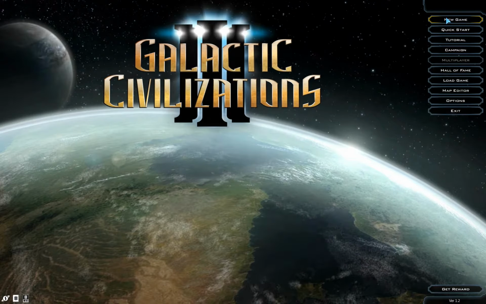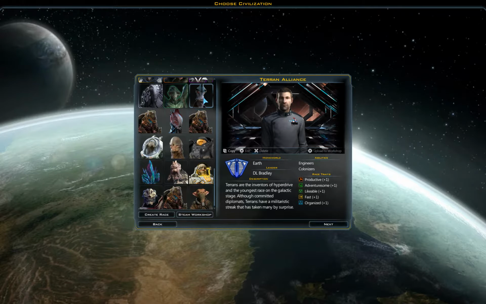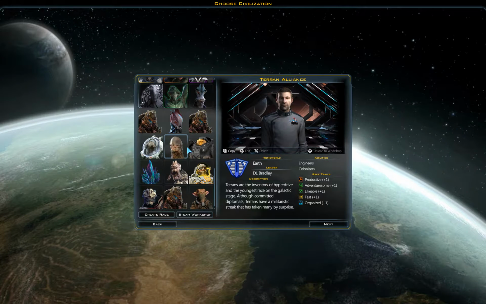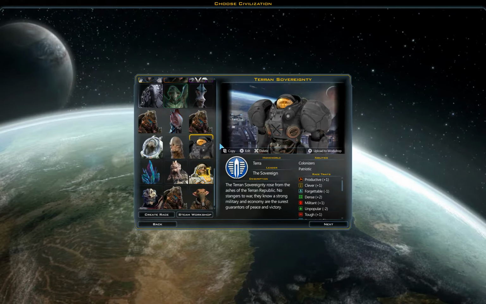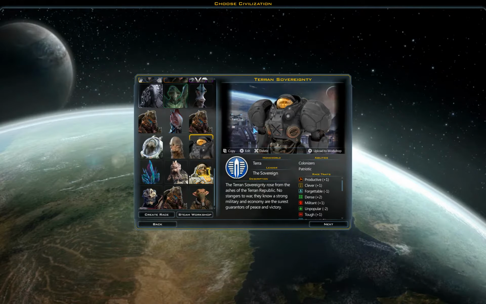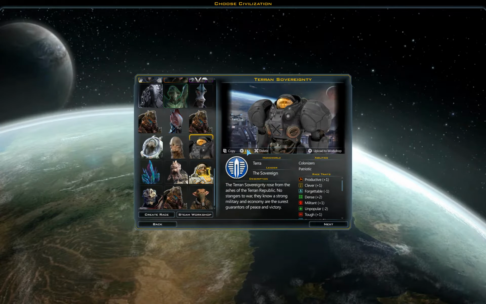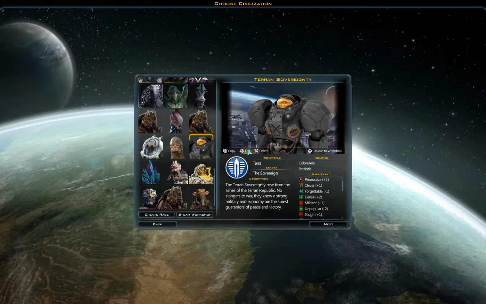When you go in and you make a new game, you're going to notice right away you've got a bunch of new races, specifically 13 new races to play around with, such as the Terran Sovereignty. These are my personal take on the Terrans. They're a little less nice. They're pragmatic, and yeah, they've got a little fascism going on, maybe.